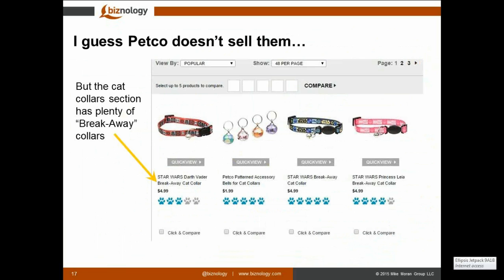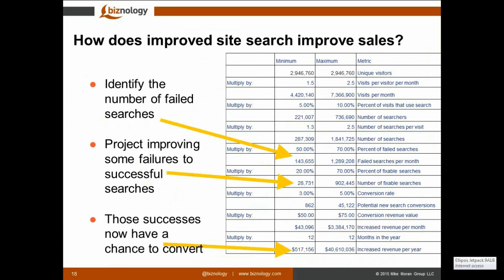So now this isn't actually a good experience. You have somebody who's gone to Petco, and they either searched for something where they didn't find it at all, or they searched for something where they might have used the wrong word. And it turns out in both cases they actually sell these things, they just use different words for them. And so a person who's highly motivated to buy from Petco is sent away without finding what they're looking for.